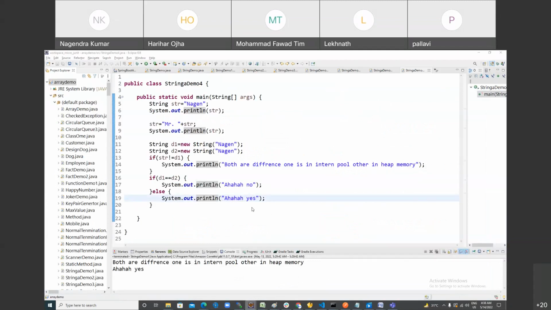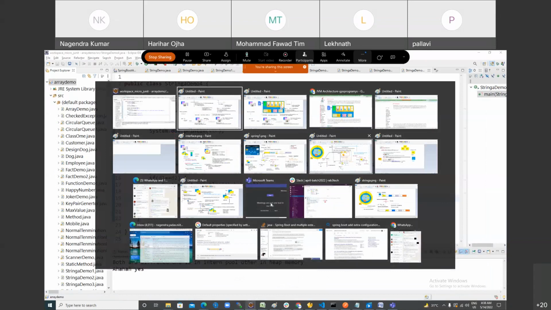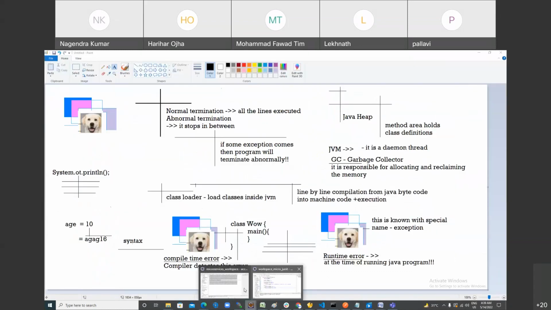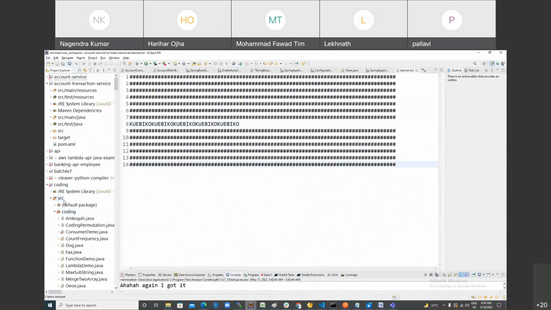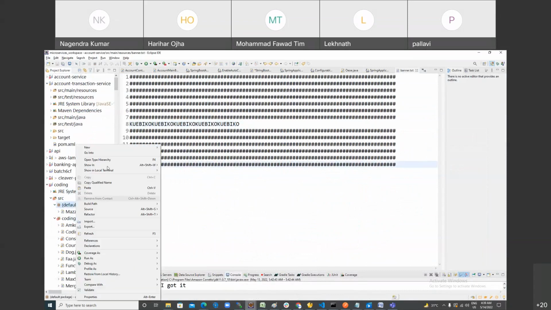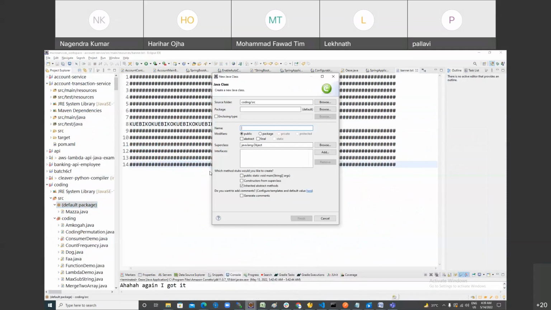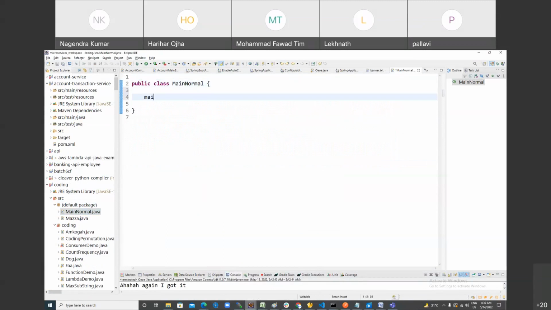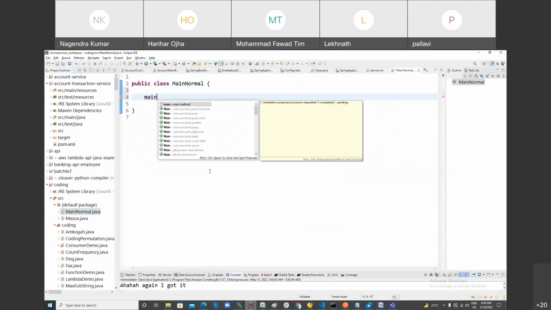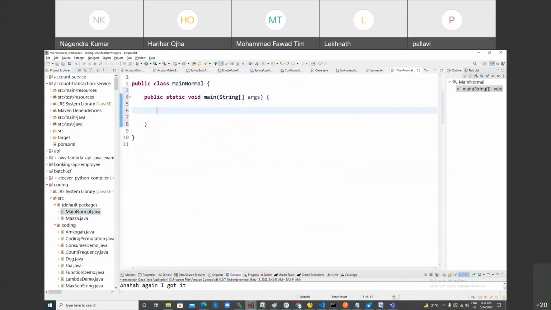Let me open my other editor. What I'm going to show you is normal and abnormal termination. You need to understand the meaning of it. Here we have a main method, and in that I'm trying to add two integer numbers.